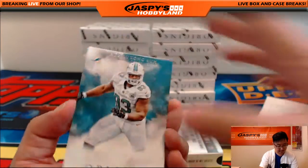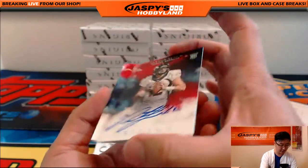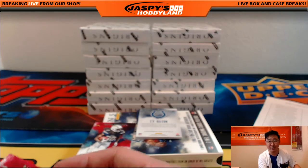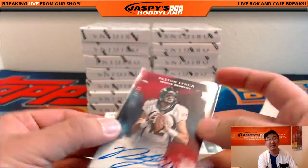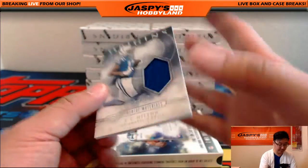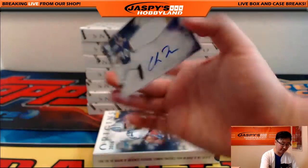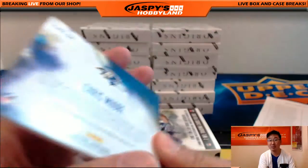We've got Dominick and Sue, Odell Beckham Jr., Frank Gore, 9 out of 90. Paxton Lynch autograph, nice. 20 out of 49, Paxton Lynch on-card autograph for the Denver Broncos going out to Kelly Emerson, ordering all the way from Leicester in the UK — gets the Paxton Lynch. There's Travis Benjamin, and the speedy T.Y. Hilton, 26 out of 30, Elemental Materials for the Indianapolis Colts, that's for Big Boys 007. And Bird Team Mojo, two-color patch autograph, Chris Moore for the Baltimore Ravens — that goes to Ewa 55.